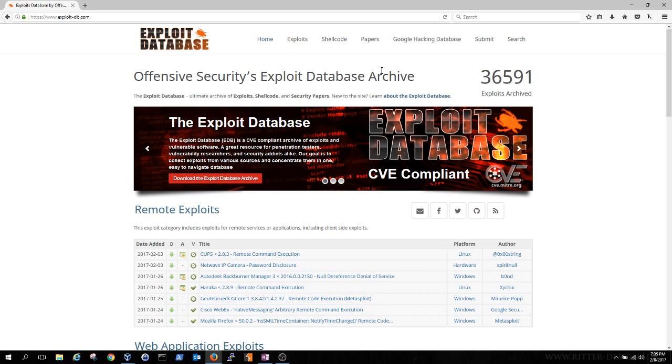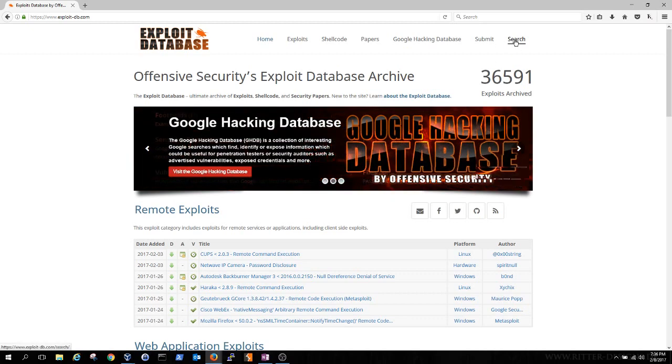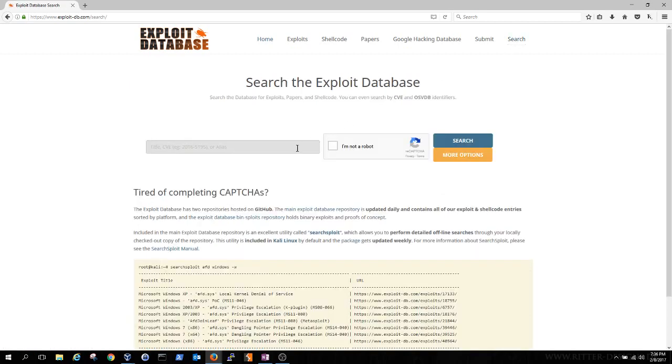So how I normally use this is I'll do a port scan or vulnerability scan, and when I find different versions of different services, I'll go here and search. You can enter here the title, the CVE number, or other words. Here on the website, you'd have to certify you're not a robot and then click search.